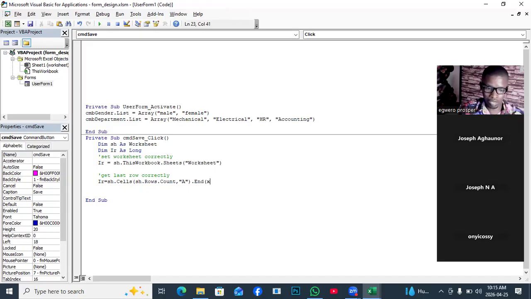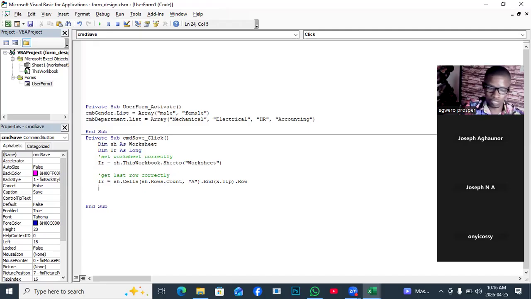So I will just say x dot, capital letter U, which is an abbreviation representing the S lookup. Then you close the bracket, then dot row. So with this, you have gotten the last row correctly. Now, we still have a few lines of code before we end it.